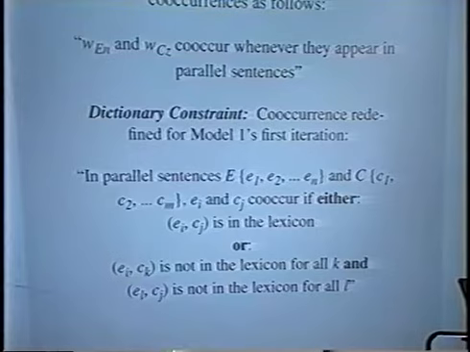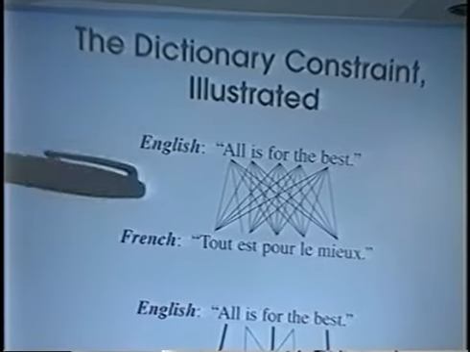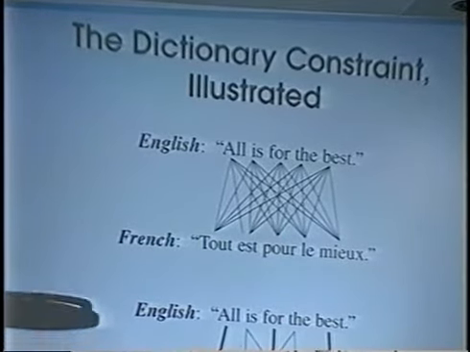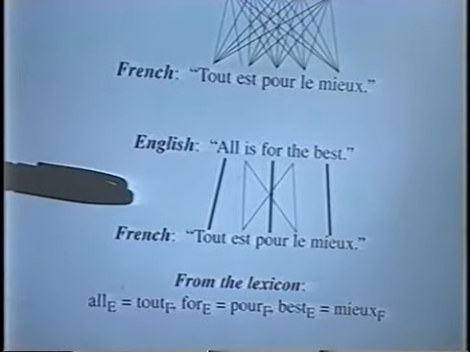I have an analogy for this. You have the Czech words, which are the women at a dance, and the English words, which are the men at a dance, and the lexicon is a list of the married couples. The married couples are only going to dance with their spouses, and everybody else, the singles, are going to mingle. So that's basically an explanation of how it works, and here's a picture. So the top is the baseline, and everything dances with everything, but when we put the dictionary constraint on things, the lexicon pairs, all, to, for, and best, mieux, are constrained.